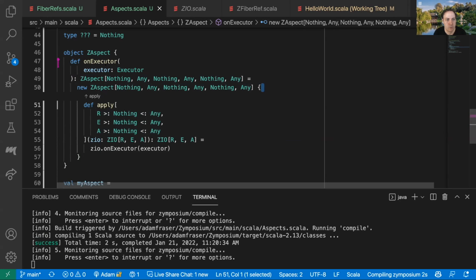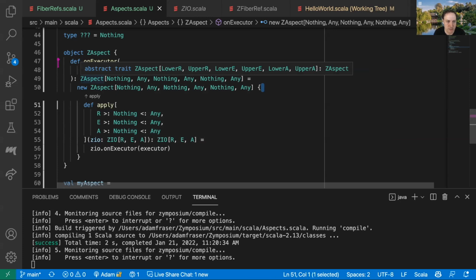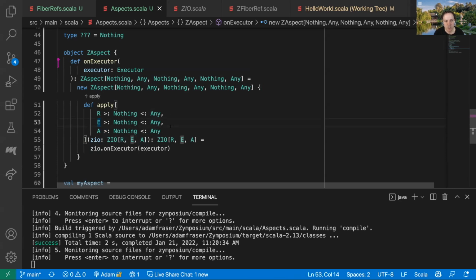And so when we look at this a little bit, we can start to see this idea that this signature is forcing us to deal with the how and not the what. And the way that it's forcing us to do that is it's stopping us from knowing about the what. This is the extreme case, and we'll look at some cases where we know something about these. But in this case, we don't know anything about what any of these parameters are. So if we wanted to do something with the A, we really couldn't, even if we wanted to, because we don't know if the A is a string or an int or a double or some kind of case class. So there's nothing we can do with that part of the what.